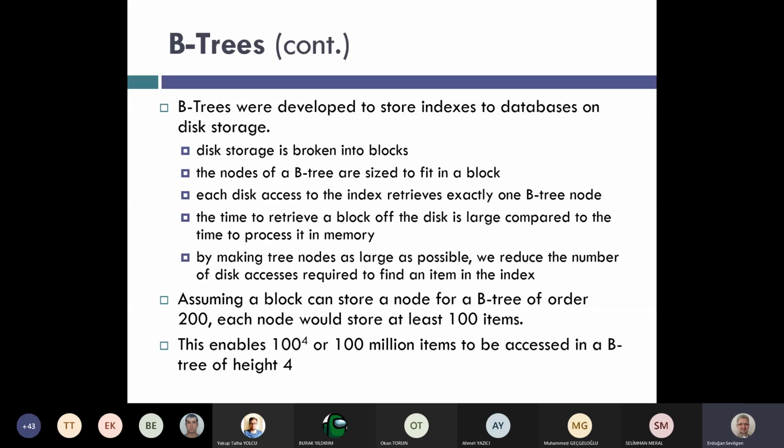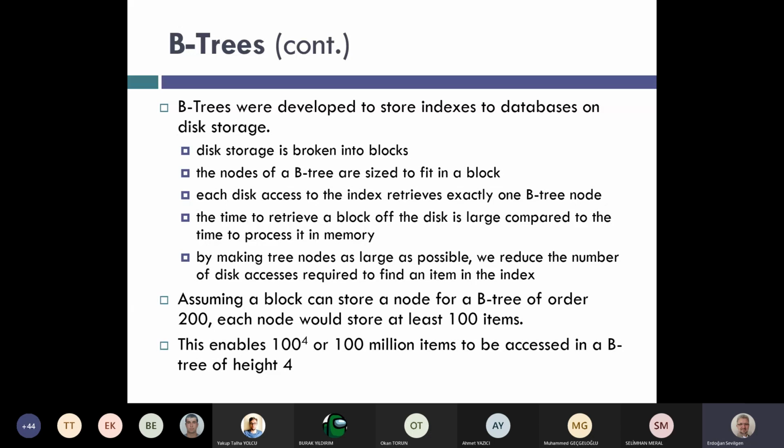Retrieving a block from disk takes much longer than the processing time of the values in memory. You access the block, get it into memory, and process that node in memory, right? Processing a node in memory is a lot faster than getting that block from secondary storage to memory.